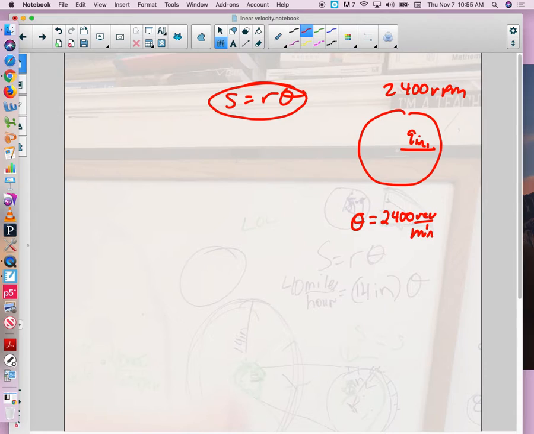Radians, because you've been using them anyway for 2 pi r, pi r squared, 4/3 pi r cubed. So I'm going to say the conversion is that there are 2 pi radians to 1 revolution, just like you can say 12 inches in 1 foot. Every revolution has how many degrees in it? 360. Every revolution has how many radians in it? 2 pi, okay? So you should have gotten your angular velocity as 4,800 pi radians per minute. If you use decimals, that's okay.